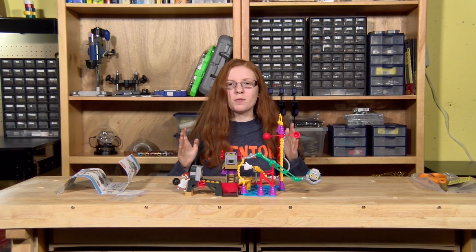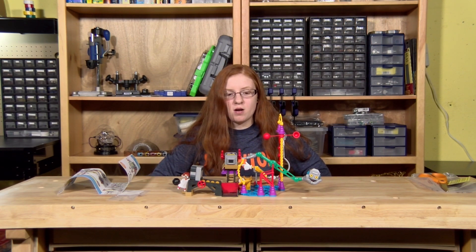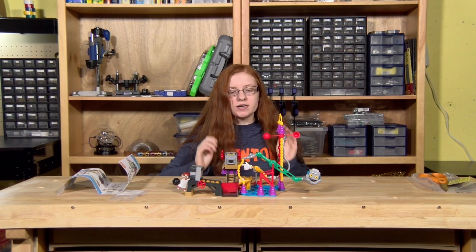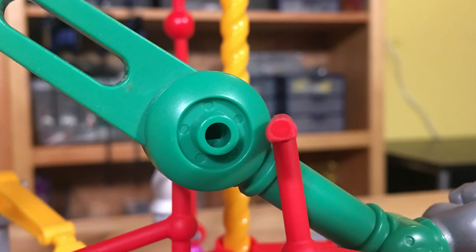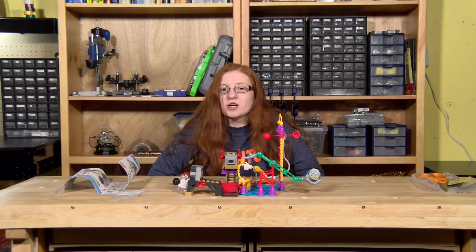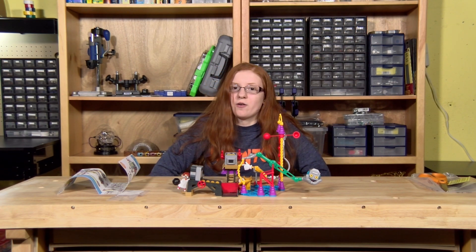We have this all built and I'm super excited to test it out. But while I was building it, I did have a problem with one thing — the green arm inside of the hole that attaches to the red parts. There's a flat side inside of the hole, and there's a flat side it matches to on the red parts, but in the instructions it doesn't really instruct that very clearly, so that's something you have to look out for.